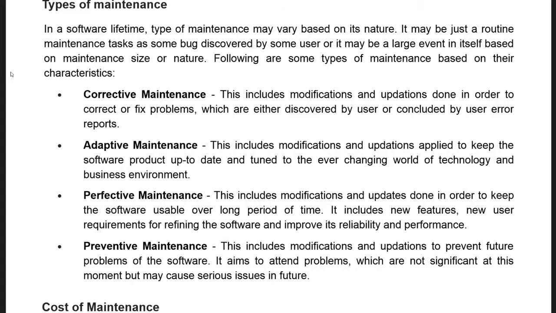Adaptive maintenance and perfective maintenance.